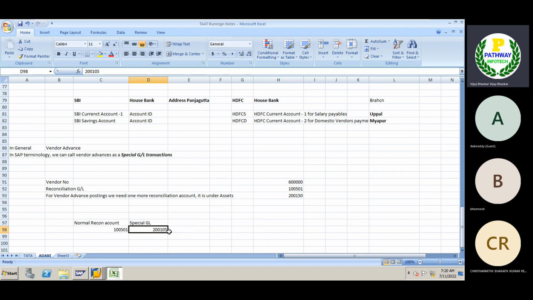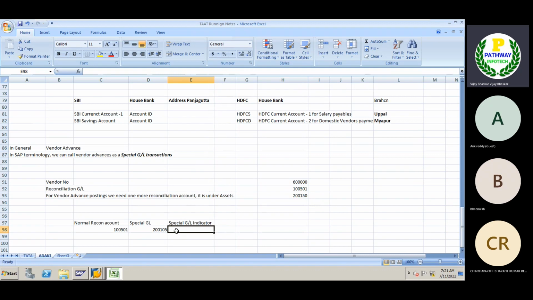We need to map this GL account in combination with the special GL indicator, which is used when we are posting and entering the document.